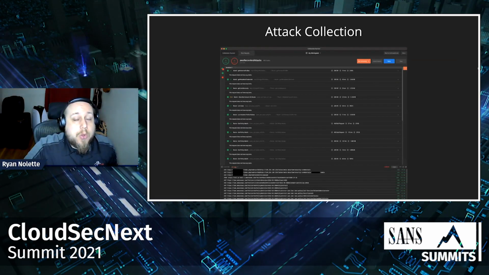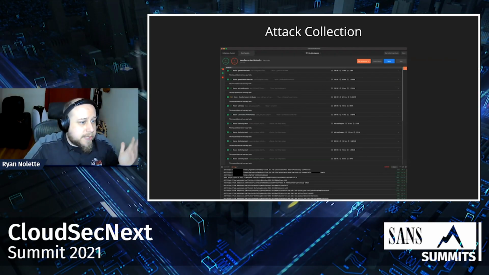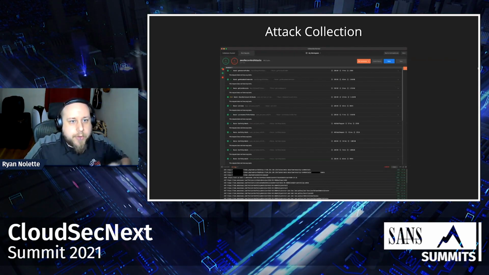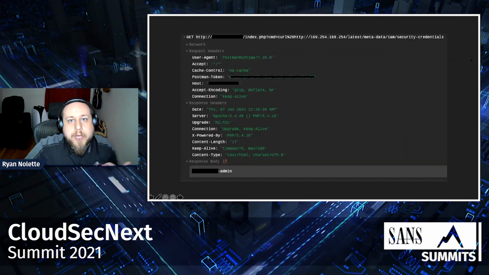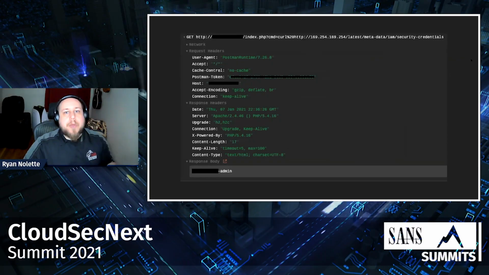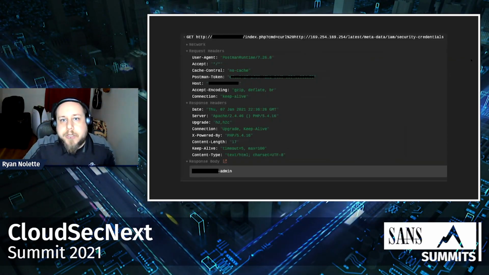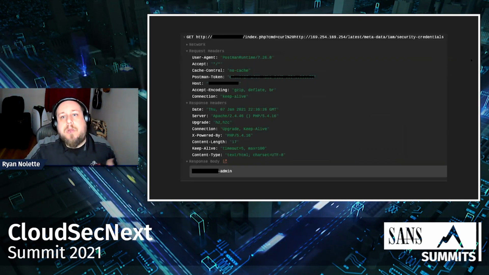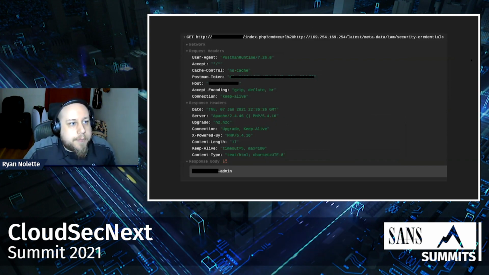So next up, we're going to run our attack collection. And it goes through these 16 stages. Everything's really small because it's just showing everything ran successfully. But what we care about here is we're going to break things down, right? If anybody here Googles credential metadata service, it gives you this URL, right? Because you're basically doing a web request to a local web server that runs this data here. You can see me run it.